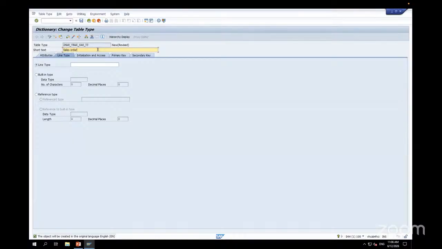Order details. Right? You copy paste the line type. Line type means structure type. So this is structure type.